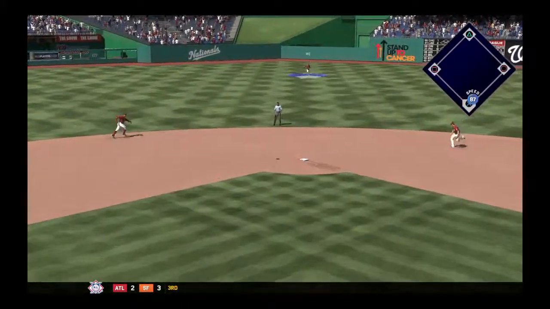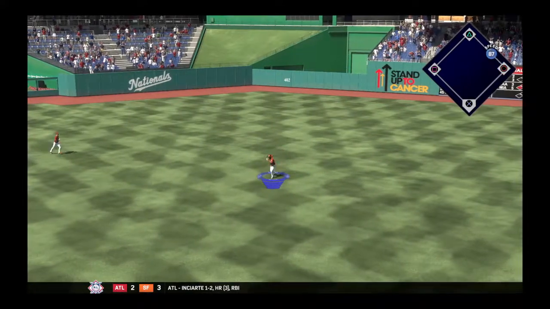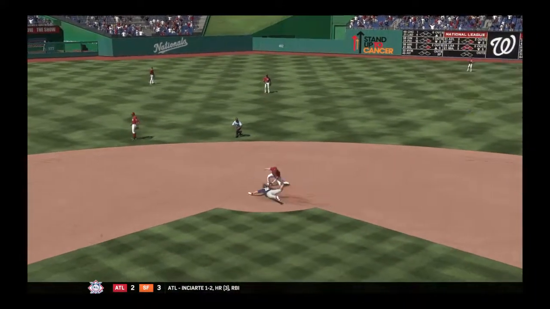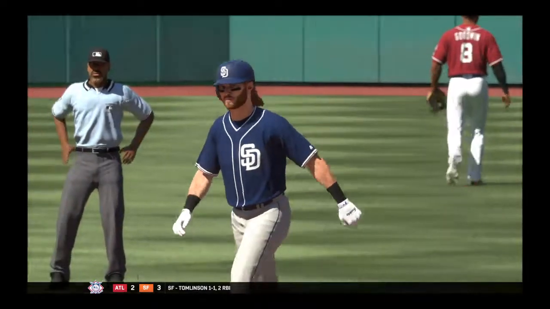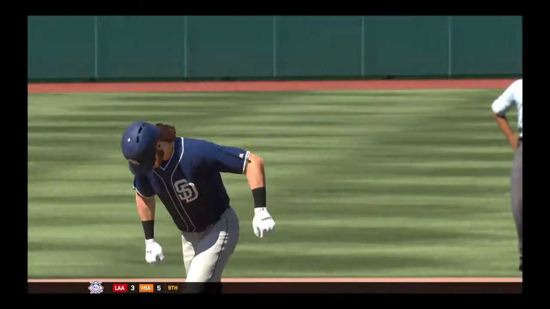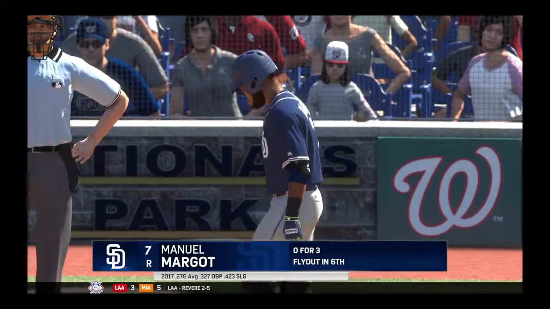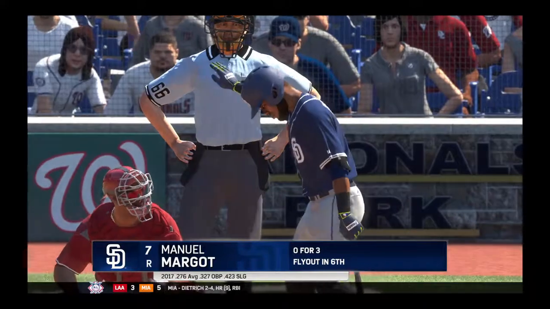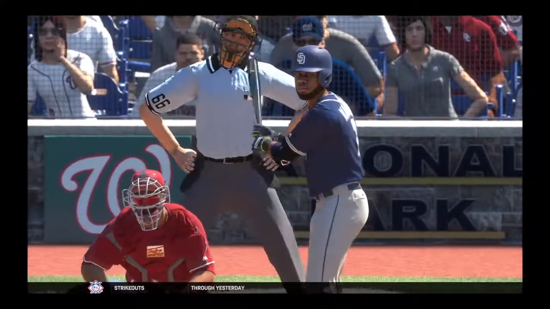Hit fairly well out towards straightaway center, and a great diving effort there, but it'll just tip off his glove, and it's a base hit. The tag, and he is out at second. Center fielder number 7, Manuel Margot. Ready for another chance? Manuel Margot. No hits in 3 tries so far. He's struck out once.